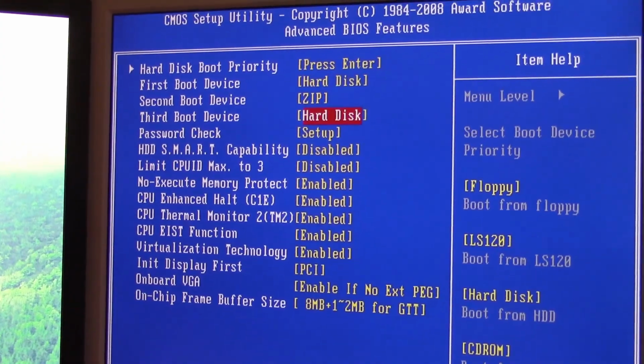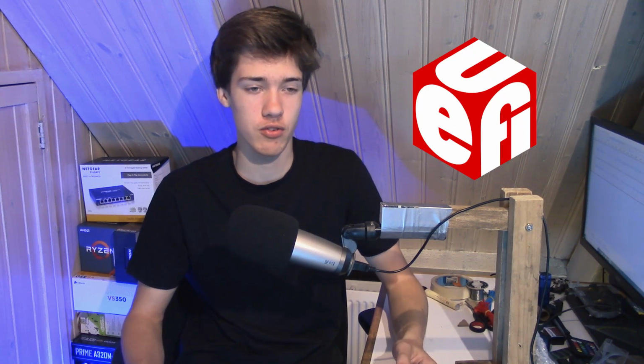So that's why a new system has been introduced, and it's called, you guessed it, Unified Extensible Firmware Interface, or UEFI. It's a new system that replaces the BIOS that we used to use. The UEFI is a much more elaborate piece of software than the BIOS.